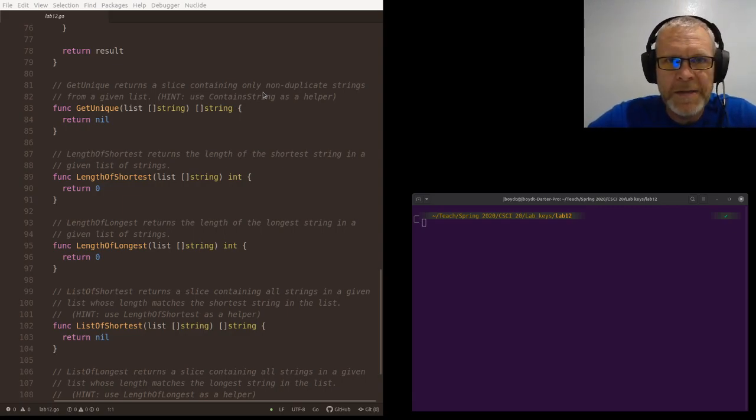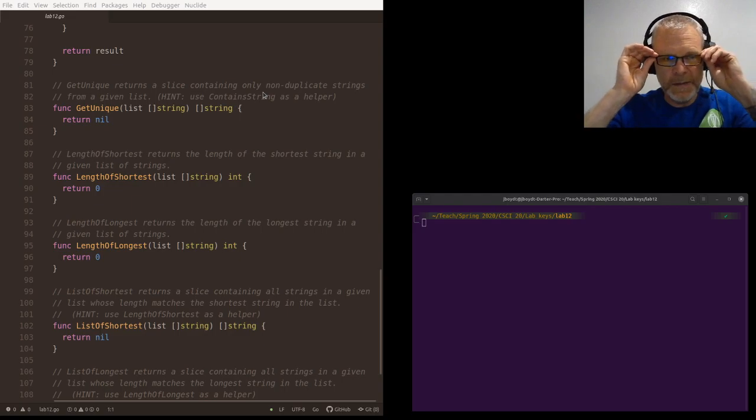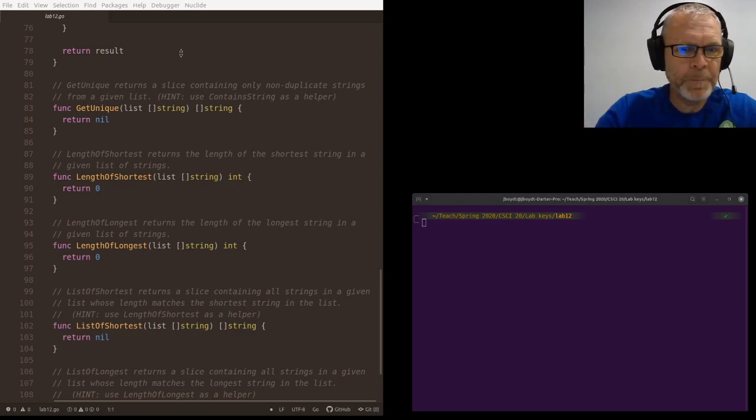So the plan today is first to finish Lab 12. We left 5 functions that weren't written, and then we'll go over to Project 3, and I'm going to take one of the ideas from Lab 12 over to Project 3 as part of what it is that I do. All right, so that's the plan.